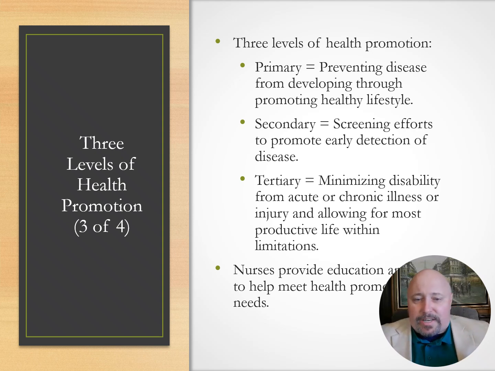An example I always like to use for primary, secondary, and tertiary. Primary would be you go to your primary care physician. He places the patient on metoprolol. Secondary prevention would be that patient eventually has a heart attack. That is an acute issue. Dealing with that heart attack right there is going to be a secondary intervention. And finally, cardiac rehab, recovering from that heart attack is going to be a tertiary intervention.